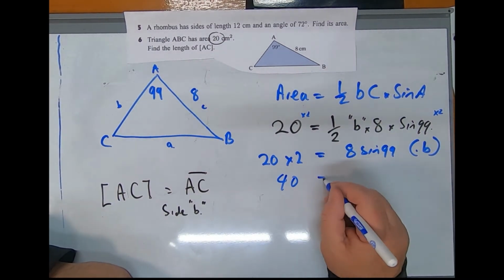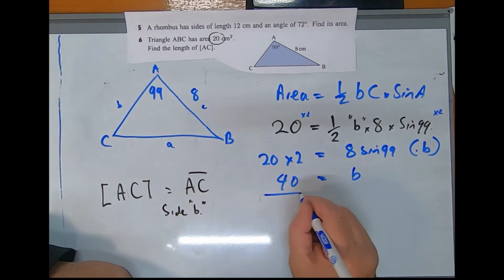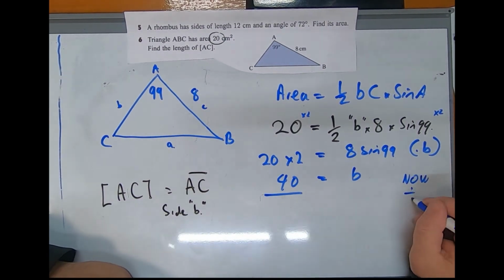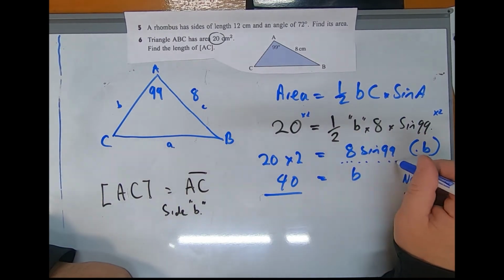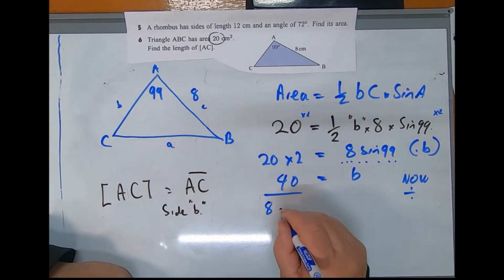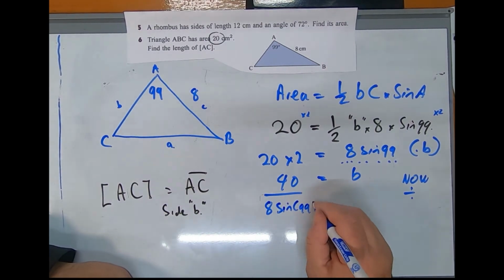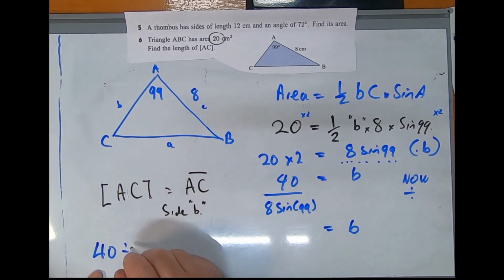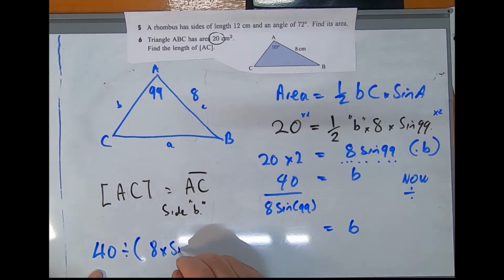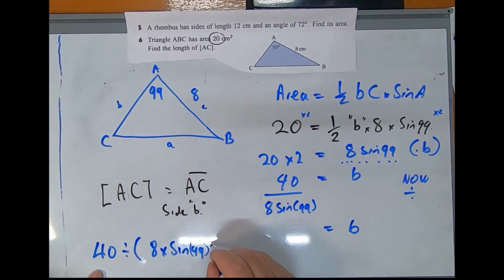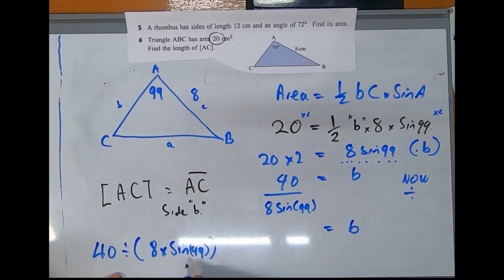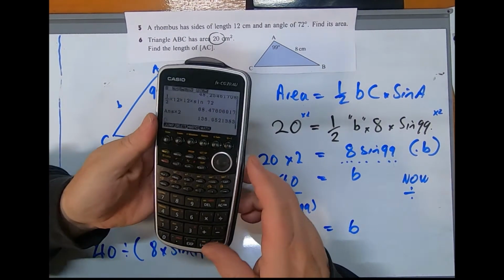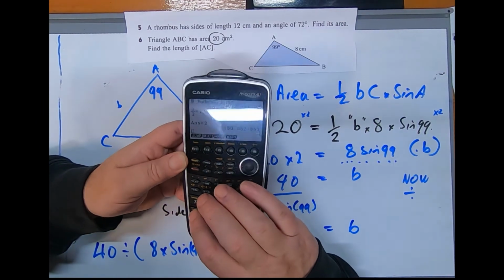So 40 equals b times 8 times sin 99. Now divide. What do I divide by? I divide by all this. So once you do a couple of these, you'll see these steps. This is all about putting this properly on the calculator. So on the calculator, I want to type 40 divided by big bracket 8 times sin 99. That's what I want to have. I don't just want to do 40 divided by 8 and then divide by sin 99. That may or may not work. Let's put it all in the bracket so the calculator, not as smart as a normal person, would understand what it is we're looking for.